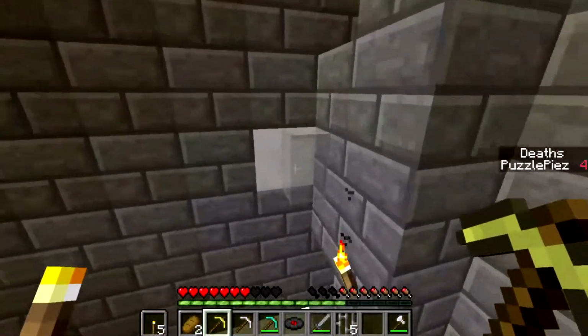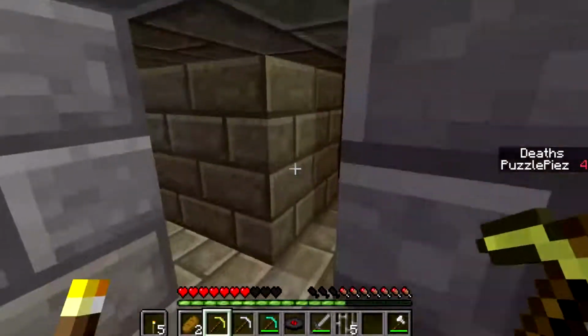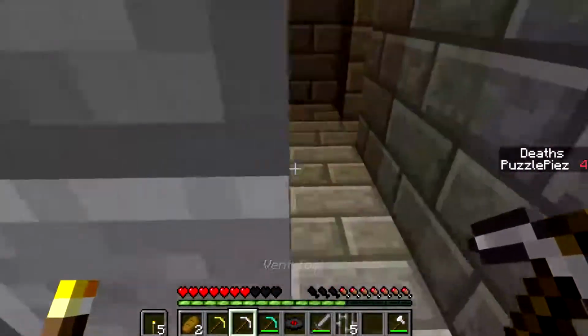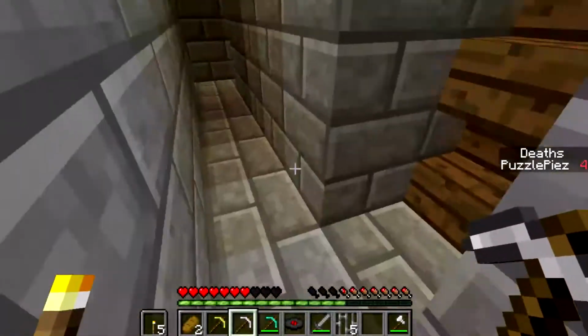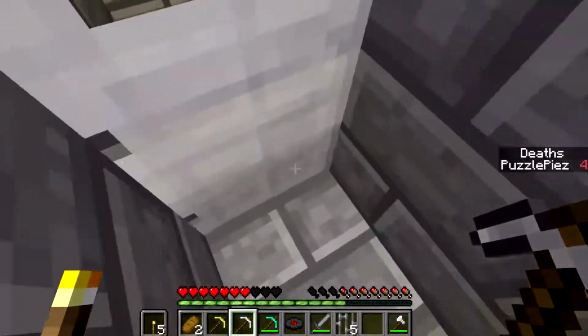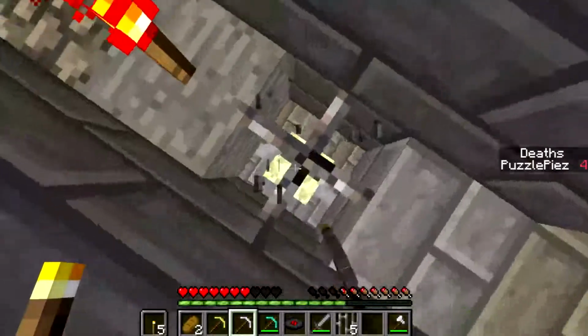I'm gonna see if there is anything else, because I have not gotten the third key yet. What is the third key anyway? Nope, I'm not falling down there. That'd be bad, because I've already been there. Down there, I've not been yet, but how the heck do I get in there? Guess I can go down here.